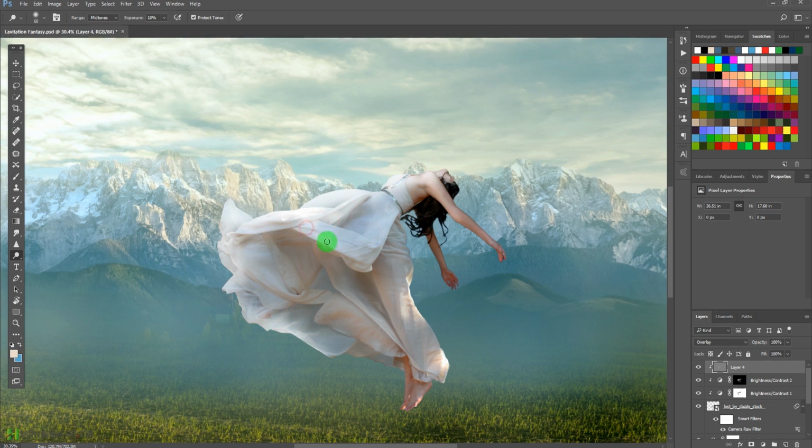Okay, and paint wherever you want the details. So okay, on the layer or under the dress over here, and randomly do it, and on the legs as well, make them bright as well.